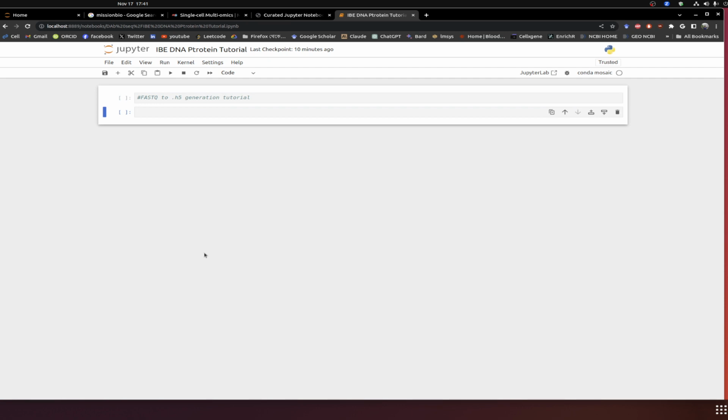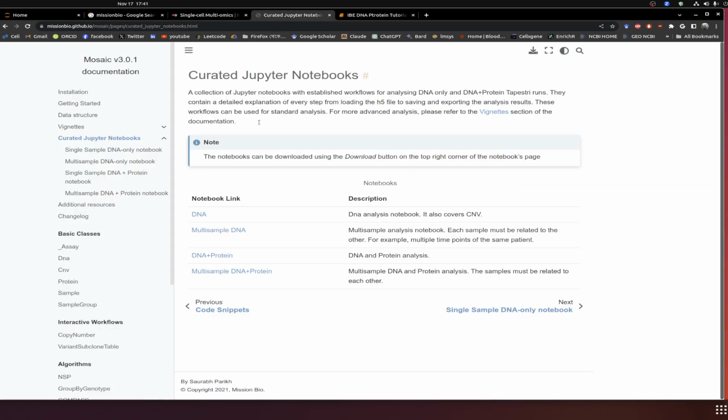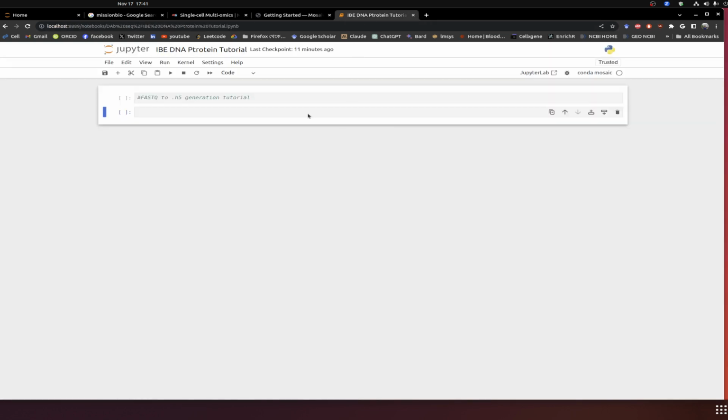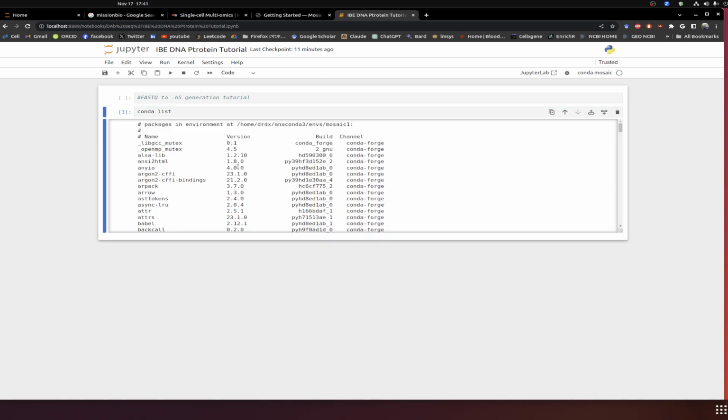So now you want to load those files. Mission Bio has created this specific package, and you can go to the starting points in here. So the package you need to install is here. If I just, for example, run conda list, you will see.